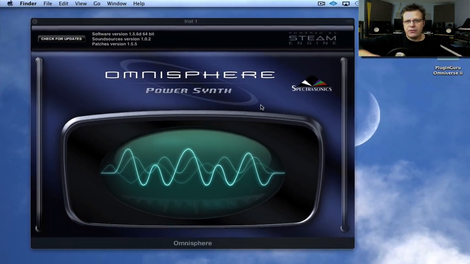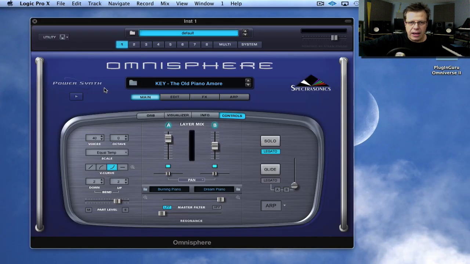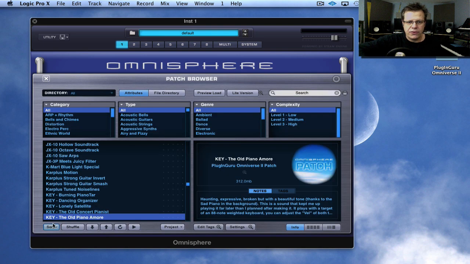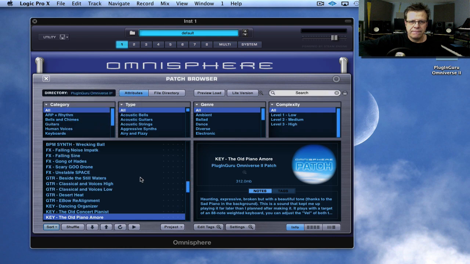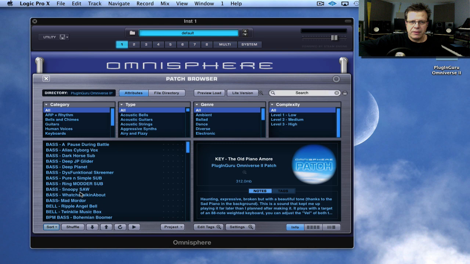So then you get to Omnisphere, and we turn it on. If we go over here, the first thing I do is go to sort and set it to A to Z, so it shows it alphabetically. You can click this little refresh button if you've just installed the library, and that will have it read the directories to make sure that it's all there. So when you click directory, there it is. And we're at A to Z, so we go to the top.